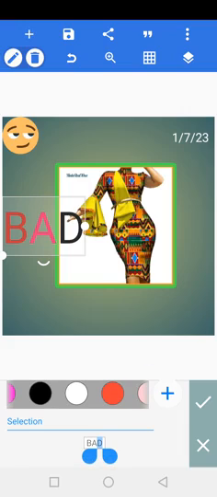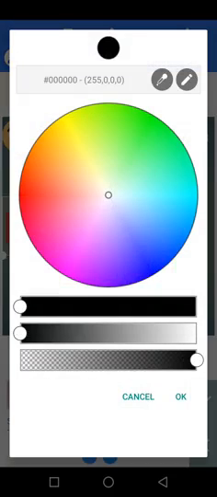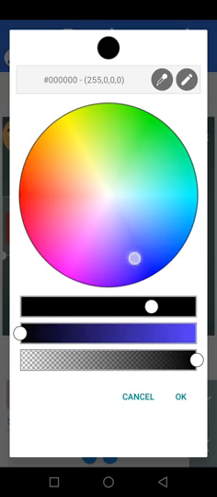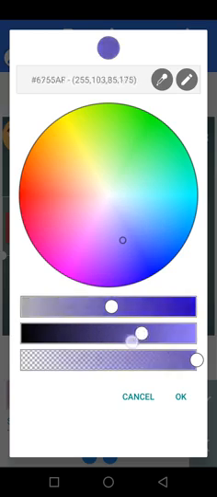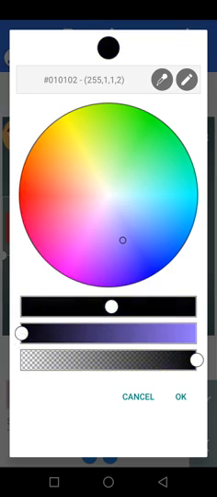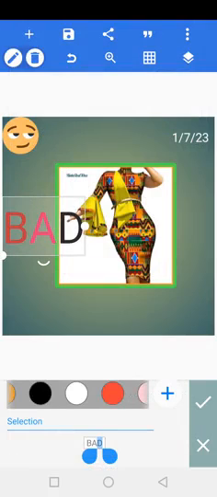Then you see this plus sign beside the color. You can actually use it to increase the intensity of the color. Look at it. You can choose to put it anywhere. You can use it to find the color. Immediately you find the color you want. As you see, as I'm moving it, it's changing colors. This one you can use to increase the darkness of the color, the brightness of the color, just like that. Different things you can do with this color icon. So if you are okay with the color, you click OK, and that is that for the color icon.